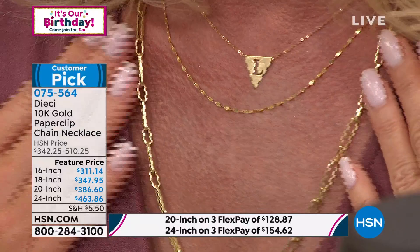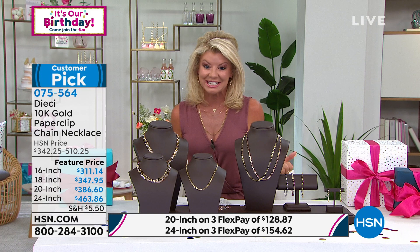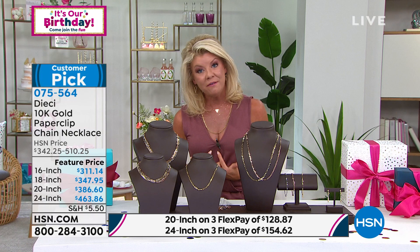We love the flex pay, and we love that they're back in stock — maybe for the very first time in the 16 inch. For a choker length you have that option, and the 24 inch gives you that layered look. Wendy is wearing the 18 inch in rose gold. The reviews say they shine like 14 karat gold, are the same color as 14 karat, and customers saved money then bought the bracelet to use as an extender. With two bracelets — one to wear, one as an extender — you get even more versatility.